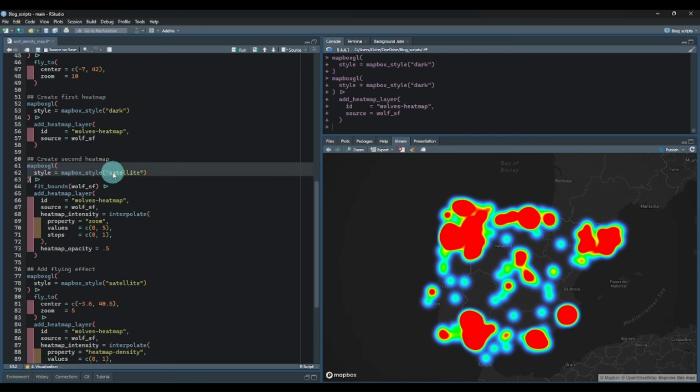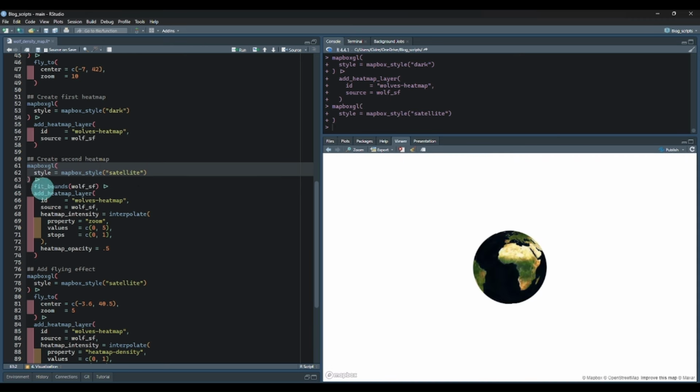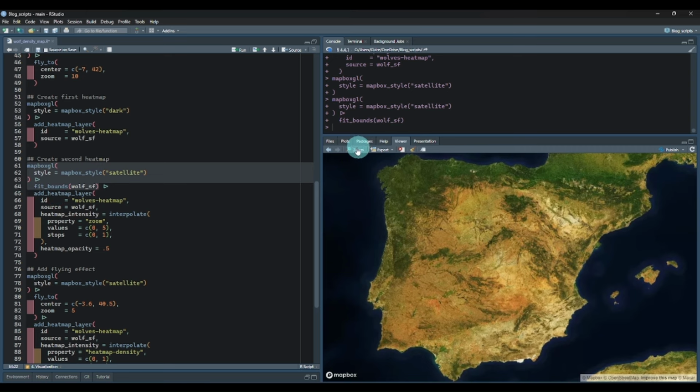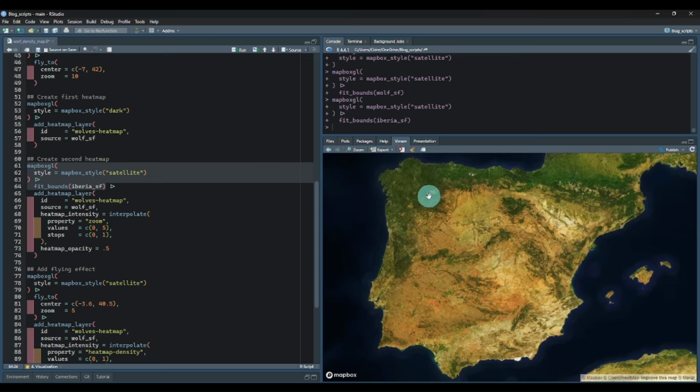So here in this case I will use the mapbox style satellite again. So it's this one here, and I will use this function fitBounds. And what fitBounds will do is basically what this function is saying. It will fit the bounding box to the bounds of this object, which is basically the Iberian Peninsula. Actually, in this case, I'm thinking about it now, we can just add the Iberia SF object, and I think it will be better because it won't be closing so close to the border. And it's a bit more separate, not very much, but I think a little bit, yeah.